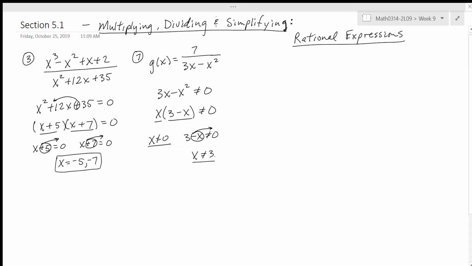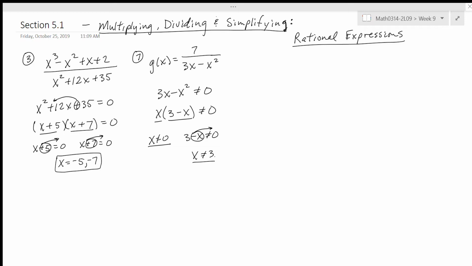Anybody? Questions? Okay, do you understand? Go ahead, Brandon. I'm sorry? Yeah, the 7 had nothing to do with it. Absolutely. Y'all understand that when you're talking about a fraction and we're finding the domain, it's the denominator we're concerned with. The numerator has nothing to do with domain, okay? You know what the numerator has to do with? Range. It'll affect the values y can be, but the denominator affects the values x can be.